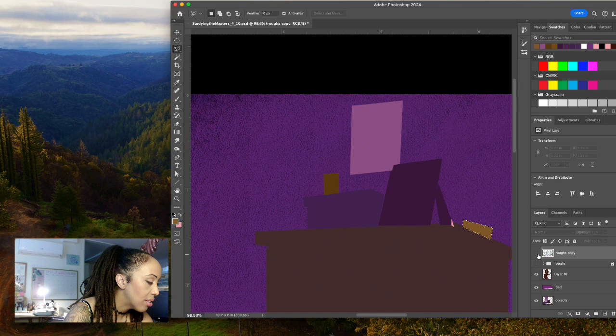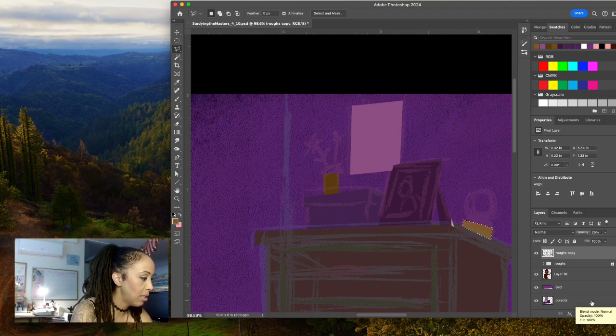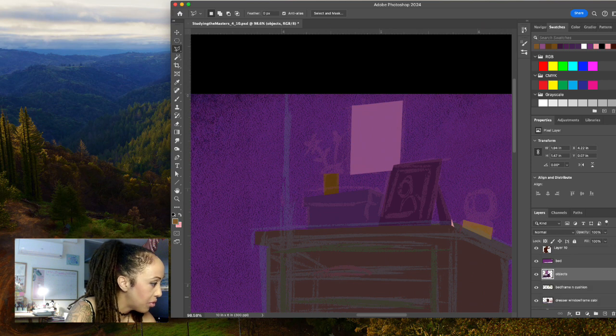Turn that off a second. So what I can probably do also is on my objects layer, I'll turn it back on for now. Go back to my objects layer, if my stylus will let me. I'm going to clean it up, but first I want to finish what I started.